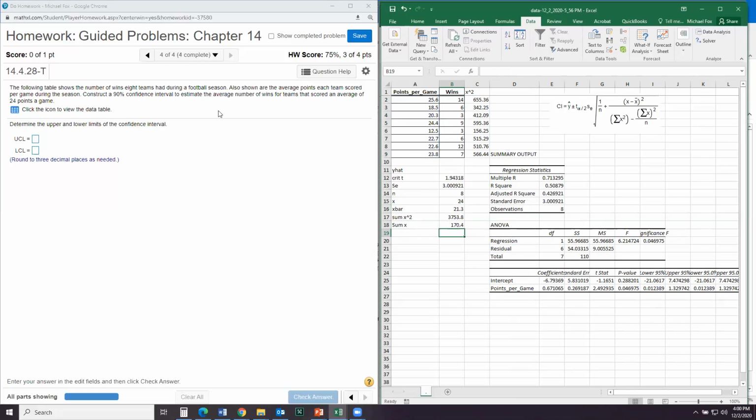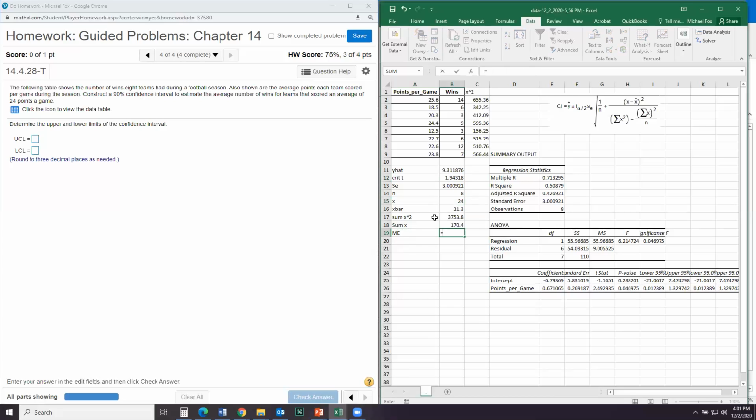Finally, y hat. So in the last problem, it gave us a little formula to solve for y hat. It doesn't give us that in this one. But if we look here, where it tells us the intercept, and this says points per game, but that's actually the slope, okay? It's just pulling off of our things here. We can figure it out. So we're going to say that y hat equals the intercept plus the slope times x. Again, that's the expected value of y. So what we're saying is if a team scores 24 points, we expect that they'll win about 9.3 games in a season. So now we're going to build a confidence interval around that by calculating the margin of error and then adding that to y hat, subtracting it from y hat.